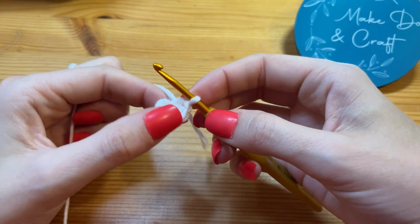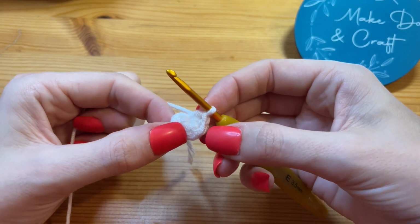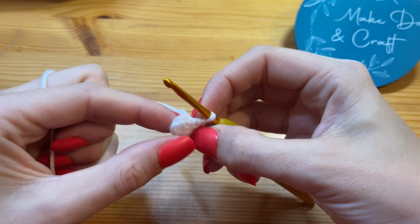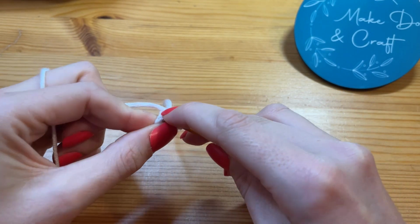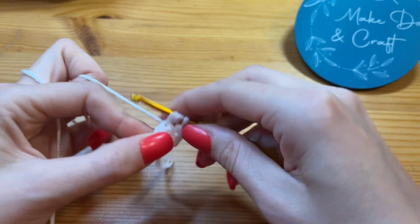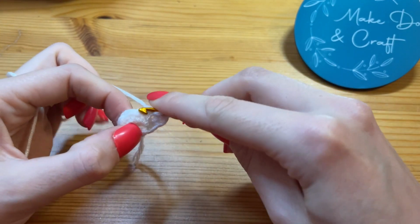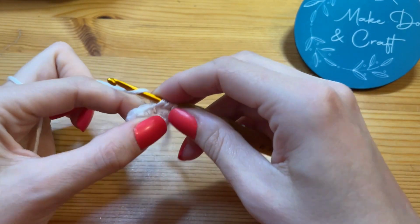For round 2, we're going to work a half double crochet increase into each stitch around. So we're going to work 2 half double crochets into every stitch. Count back to your stitches: 1, 2, 3, 4, 5, and there's your first stitch there. Yarn over to start your first half double crochet into that stitch, and then we're going to work a second half double crochet into that stitch to complete our increase, and we're going to do that into every one of the 6 stitches, so we end up with 12 in total at the end of round 2.